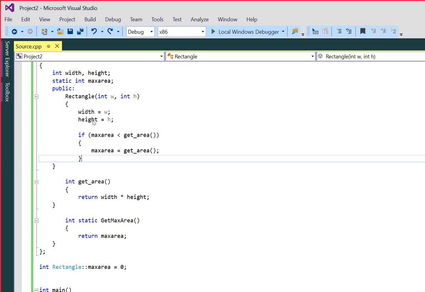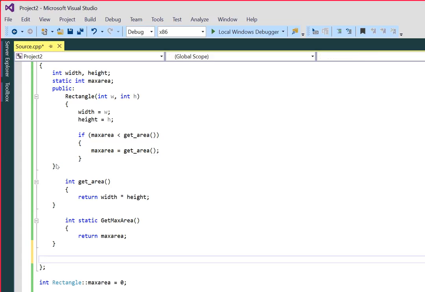And when you say public, it is visible for anybody else using the class. So now we will introduce a concept called friend, where that friend will have visibility to the private variables.